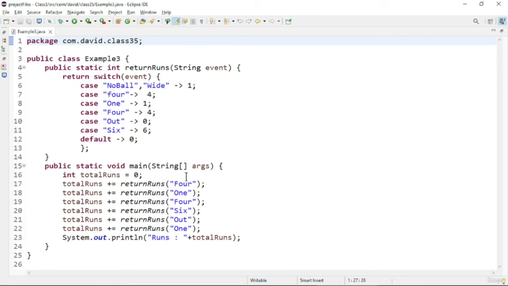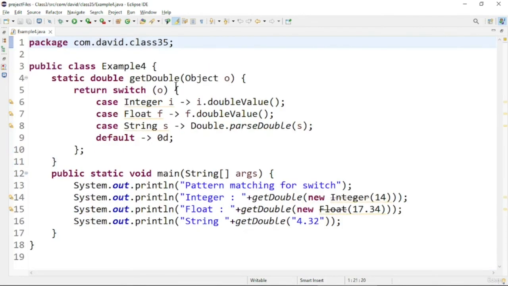Now let us see another program on pattern matching for switch expressions. Both switch statements and expressions support the pattern matching feature. Pattern matching is newly introduced in Java 17. It's a preview feature, so you have to enable the preview option in your project to use it.